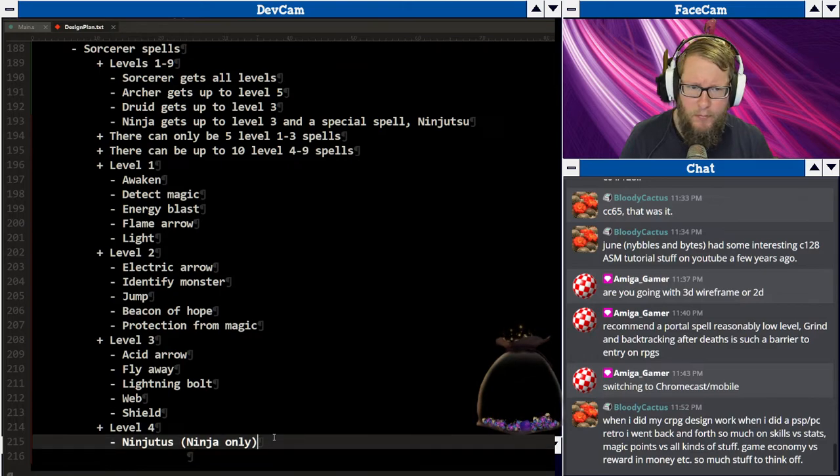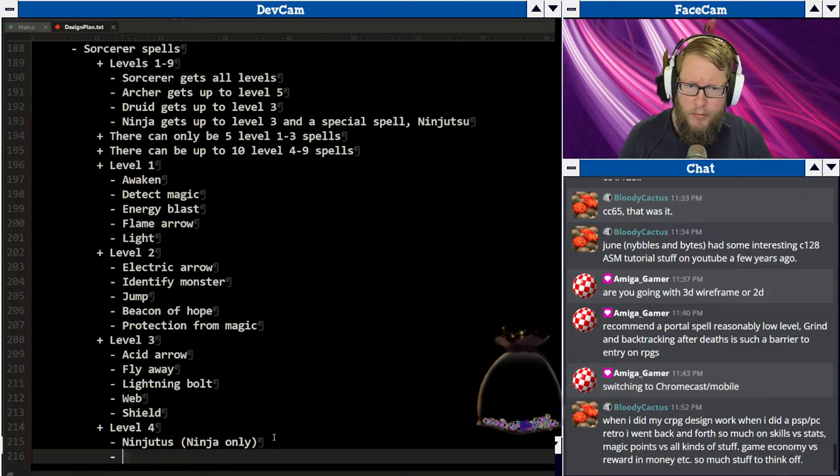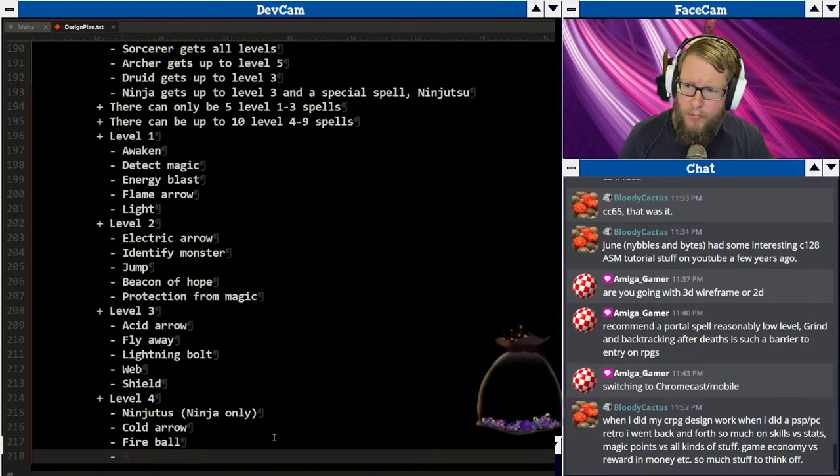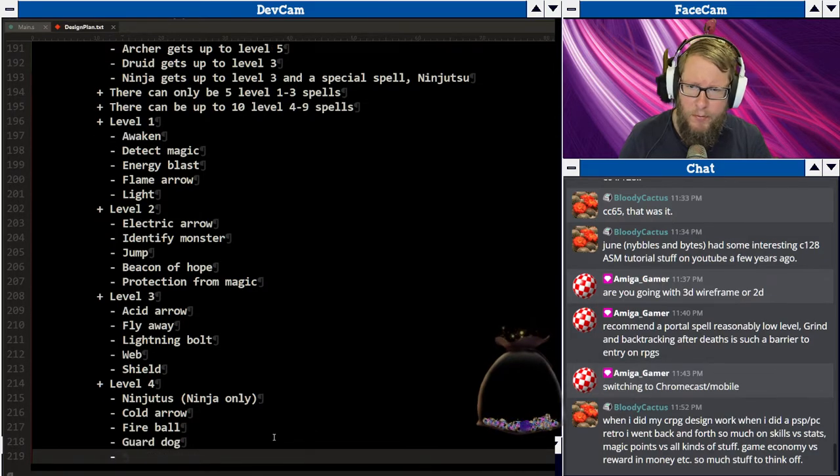Then we have cold arrow, fireball, guard dog, which is sort of divine shelter but doesn't work nearly as well.